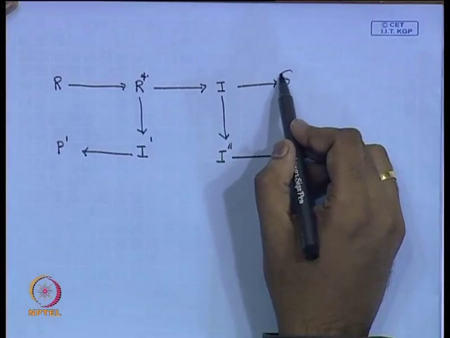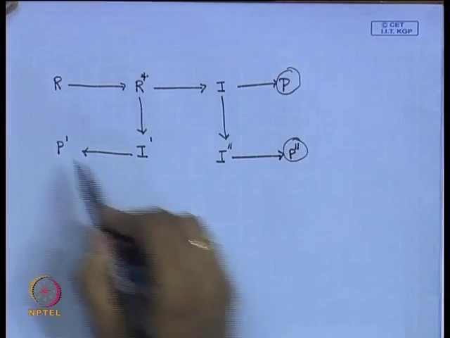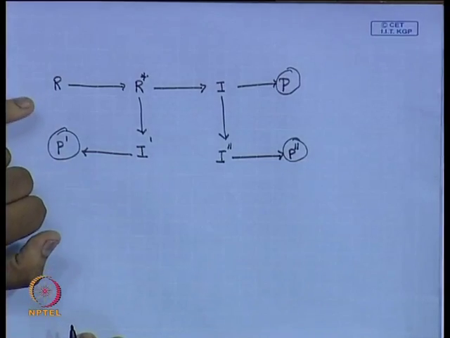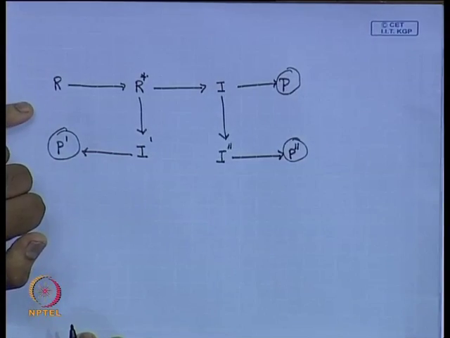So, if you want to do the quantum yield calculation in this case, for your reactant, you are saying number of reactants divided by your number of photons, that time what happens, you go wrong.